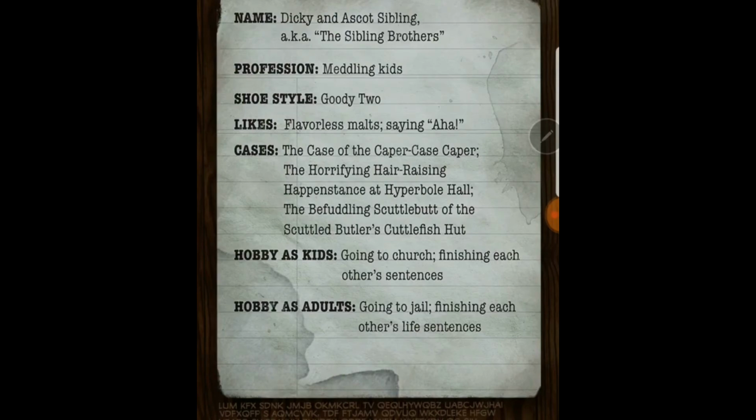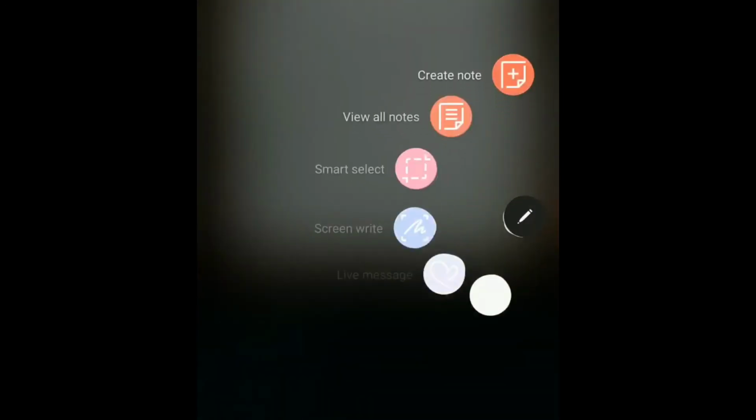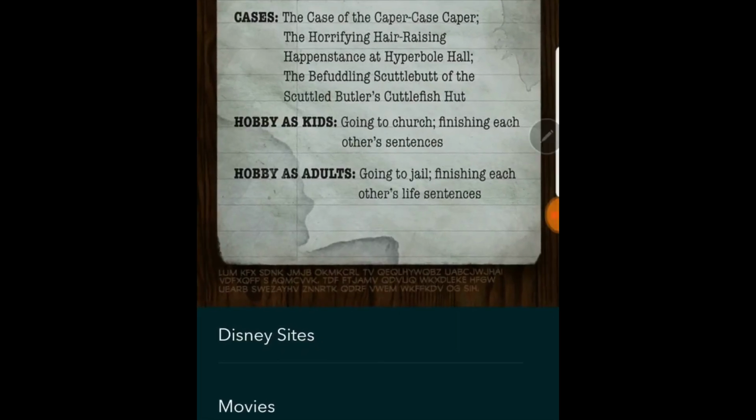Finishing each other's sentences. Yuck. Okay, adults' hobbies: going to jail. So much for that church. Finishing each other's life sentences. That's lovely. Okay, I got another code down here. Let's screen cap that. Let's save that. Okay, let's go back.